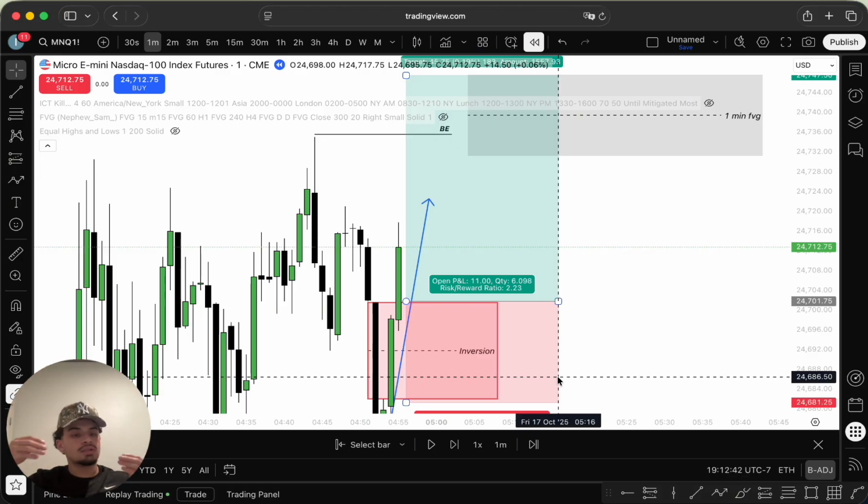Not predict. You need to react to the market. So I want to react. Once it gets to my certain level, then I can have an entry model back up higher using the inversion, the fair value gap getting disrespected and having a buy model back up. So yeah, that's a little bit more about fair value gaps.